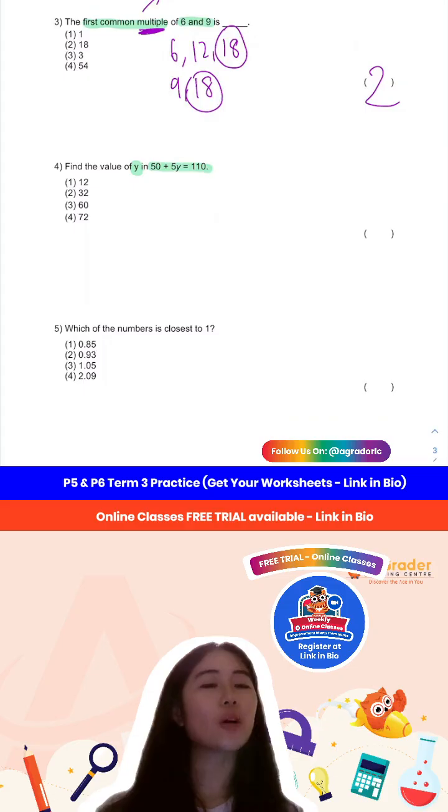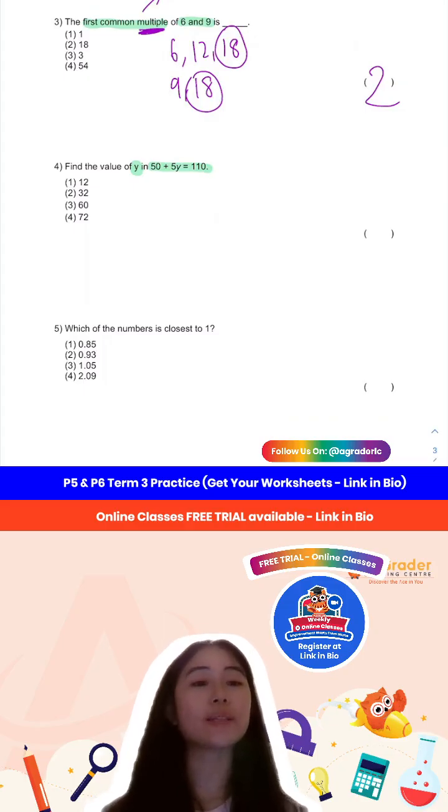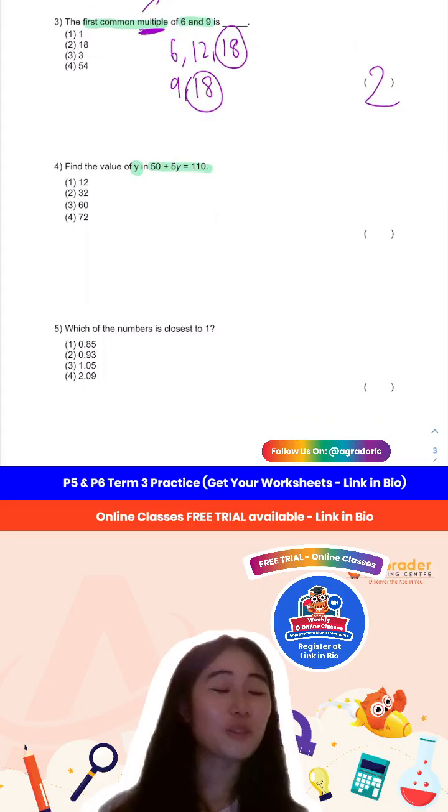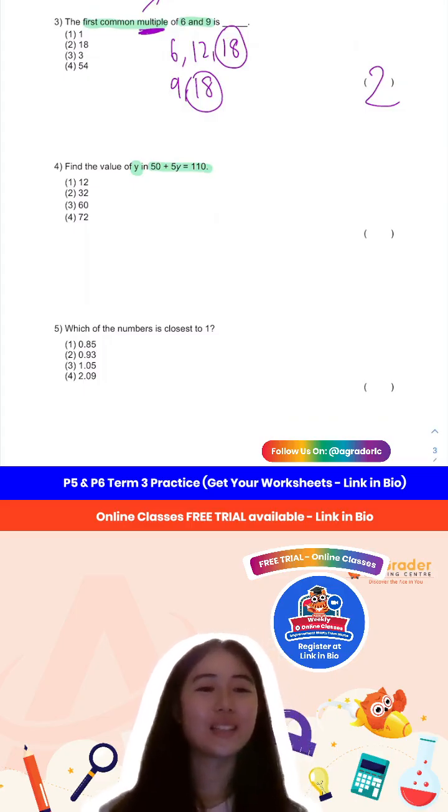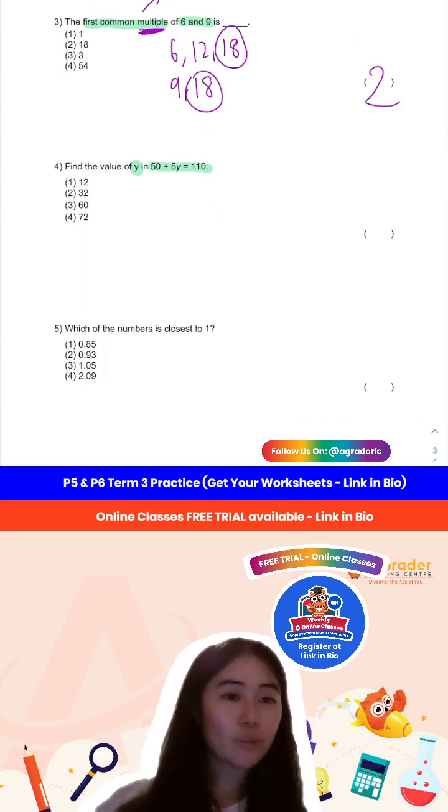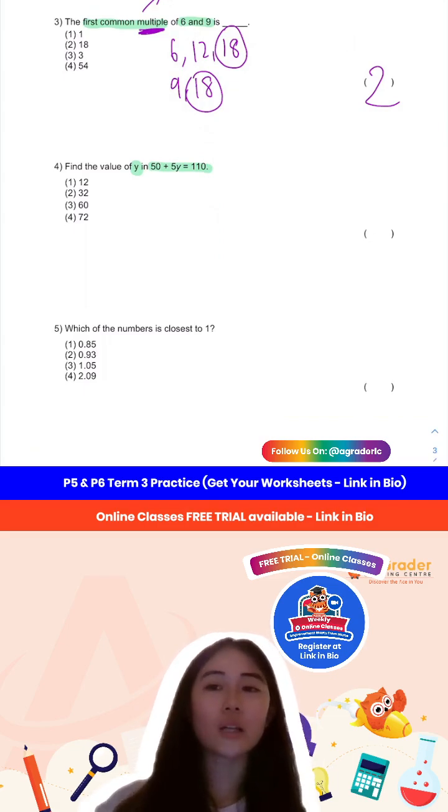Kit Kat, if you don't understand what's factor or multiple, then you have to revise your P4 work, because factors and multiples were taught at the start of P4, right? Oh, thanks for the 24.5k likes. Oh, okay, that's great. Okay, so we have a question. Will there be angles later on? Yes, we do have an angles question today.